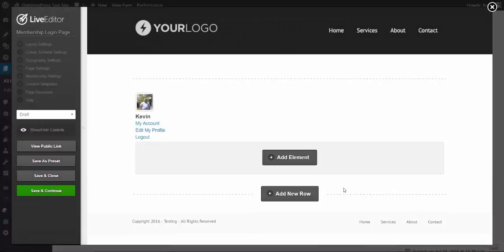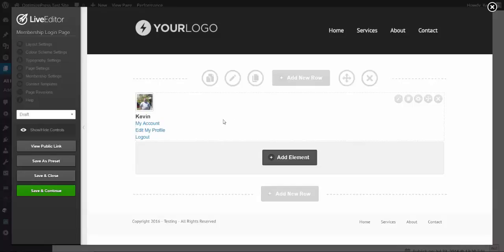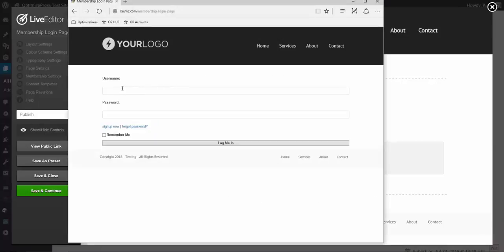Now when you do that, you're not going to see a login form because when you're editing the page, you're already logged into your website, and since this is a live editor, you're basically editing the page as you would see it. So since you're logged in, this is exactly what will show to people when they're already logged in as well. Let's see how it looks when you're not logged in. So let me publish this page, and we're going to copy the link, and I'm going to open a new web browser. Now as you can see, there's a username and password.